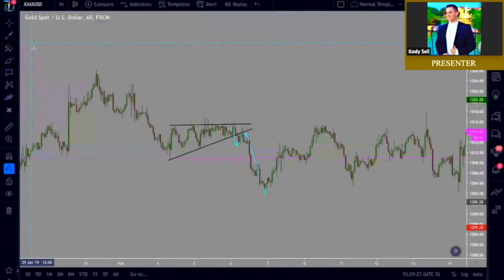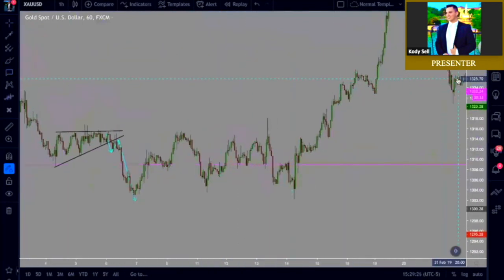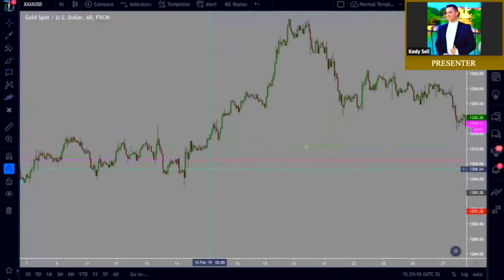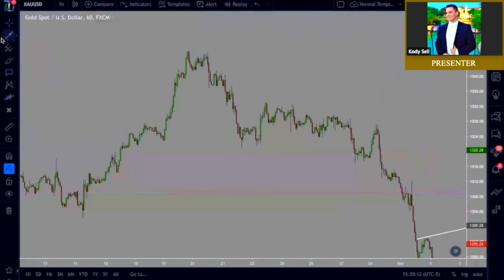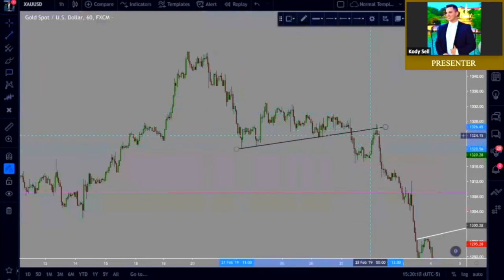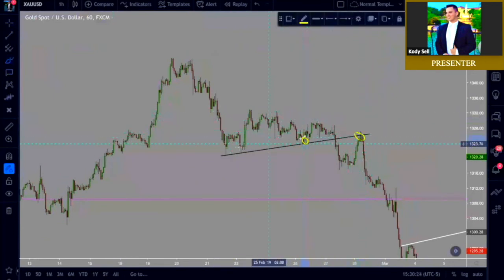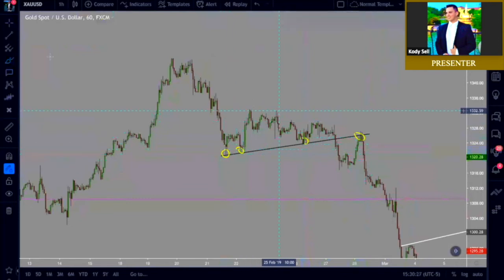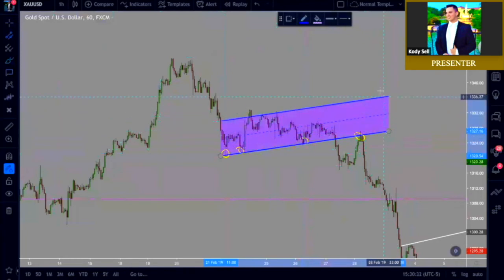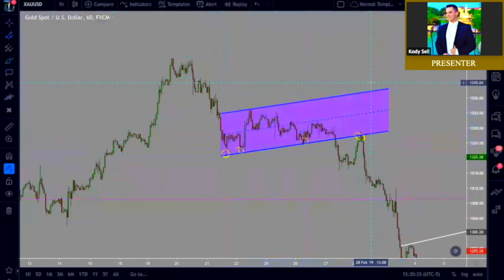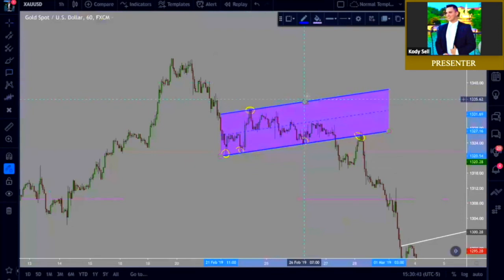Let's see if we can find another solid example here. All right, so right here, we've clearly got a support, and then here's a break and retest right here. So noting this, there's clearly some kind of channel here. We would have been trading this in the live market, and if you're using the textbook version of this, it'll look something like this. You would have used this area right here as your resistance, used it for your parallel line, and then it doesn't really do you any good.